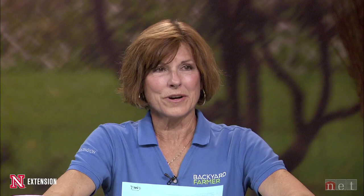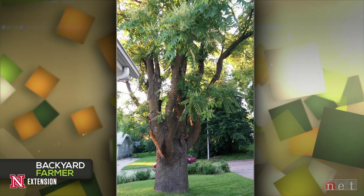Kelly, a viewer in the Omaha Benson area wonders what kind of tree this is. He thought it was tree of paradise. This is tree of heaven — Ailanthus is the genus name. They're a very weedy, fast-growing, weak-wooded tree. They're prolific seeders — those flowers will turn into clusters of samaras that blow around everywhere. They're considered a weed tree. If they're in the lawn, mow them to control the weed; if you see them in garden beds or shrub borders, the sooner you pull them before they get an established root, the better.